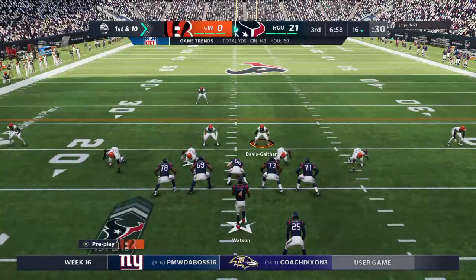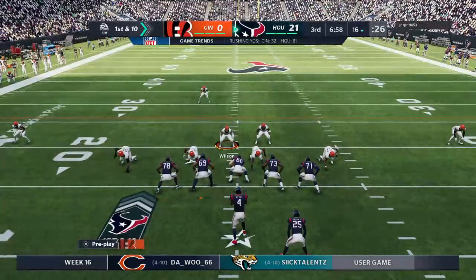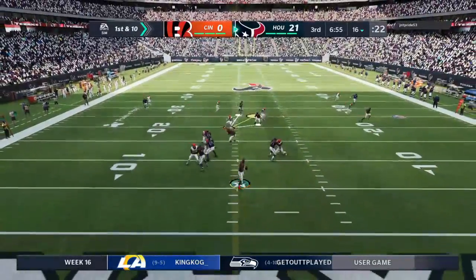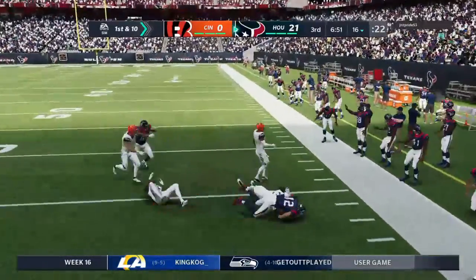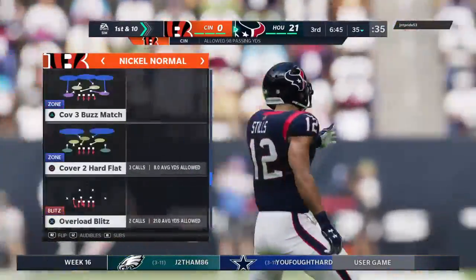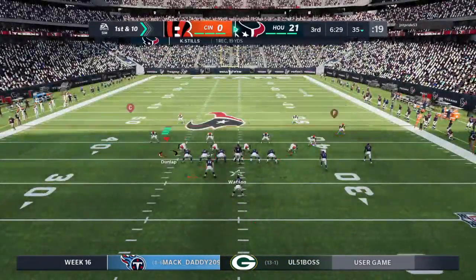Houston's offense already at the line, set to get going. They built a good first-half lead. Now they have a chance to add on to it. And what I'm thinking is that the offensive staff spent the entire halftime just working with them on, here's what we think they're going to do to attack us in the second half. Nice first half that we've had, guys, but be prepared for some change-ups. We're going to see them when we kick it off in the second half. See how they handle any adjustments that might be made defensively.